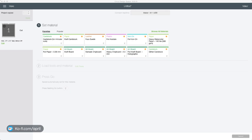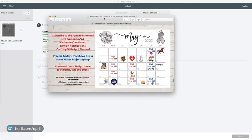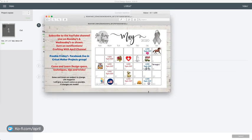And I will catch you on Friday, I believe, is our next live. Just to make sure, let me pull up the calendar for you guys, just so we can be doubly sure. You can find the calendar also in announcements in the group, Cricut Maker Projects or Crafting with April, whatever group you're in. Yes, we are live on... No, we're not live this Friday. That's right, I have something to do. We are live next Monday and Wednesday, all three days next week.